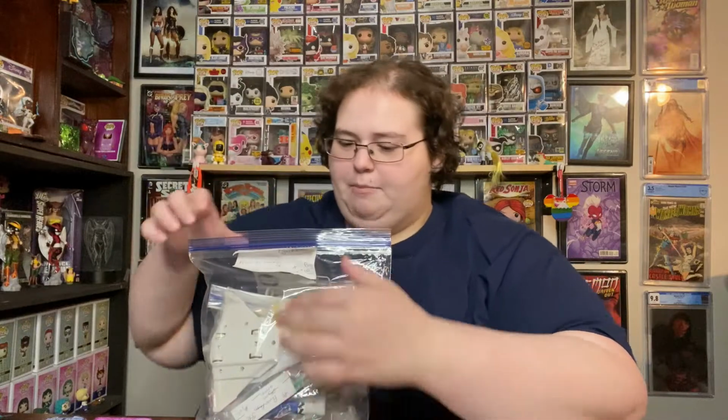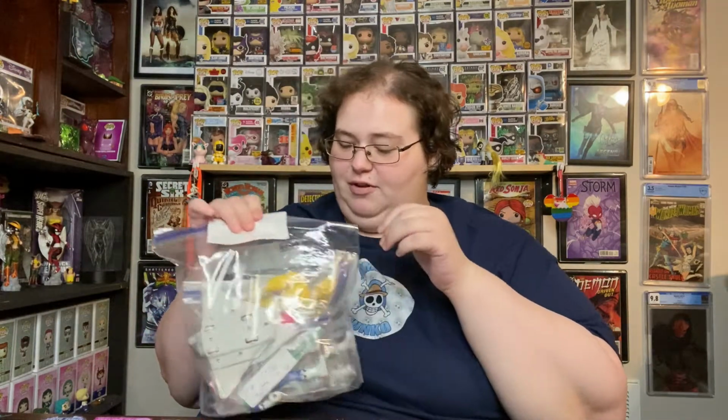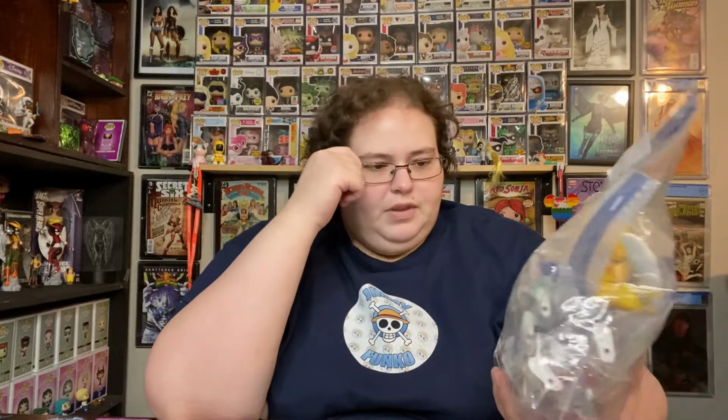But she had a big bag of Power Ranger toys for $25. And you can see this is probably stuff that she's had on the tables before because every individual bag has its individual price tag. I saw this when I initially walked around before the con started. Picked it up, looked at it, put it down. I was like, I'll probably come back for this. I didn't say it to her, but I'm thinking in my head, I'm gonna come back for this.